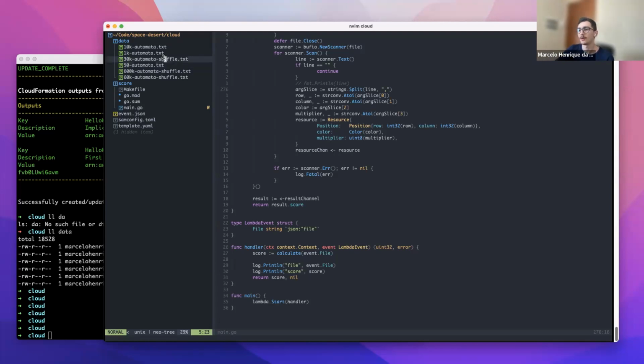So as you can see, I have some data sets that are shuffled, which means I took the lines and shuffled them around to make sure that the score would remain the same. So as far as I tested, the algorithm is correct in terms of execution, and in the way that it was coded, it's correct with a single thread. It also supports multi-threading, because as I increase the number of cores, Go concurrency allows me to run things in parallel without affecting the correctness of the program, which is super important, right? You want to increase performance, but you cannot lose correctness.